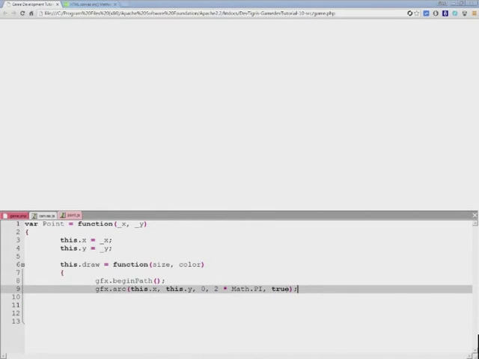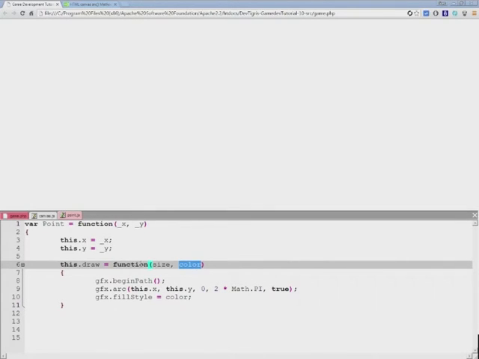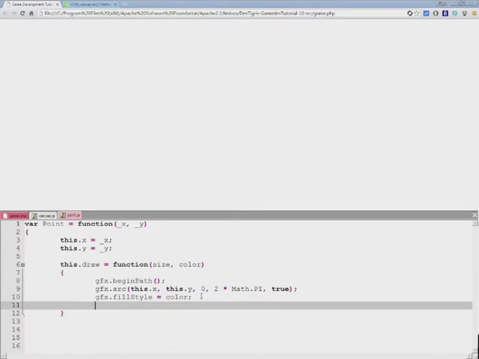The last parameter I set to true, and basically it means whether you want to draw your arc in counterclockwise direction or clockwise direction. For this example, it doesn't really matter, but I thought I would mention that anyways. To actually draw the point on canvas, we have to use the property called fillStyle, which will fill the point with the color that was specified by passing it into this function. And to validate the changes, we actually have to call another function called fill.